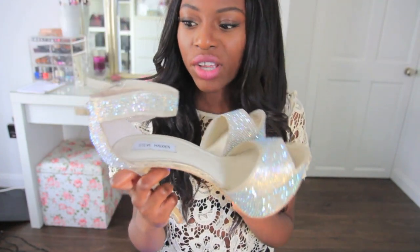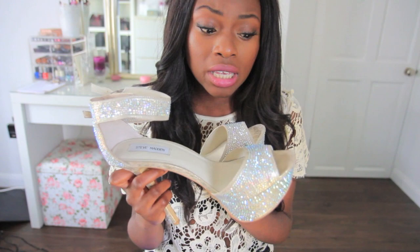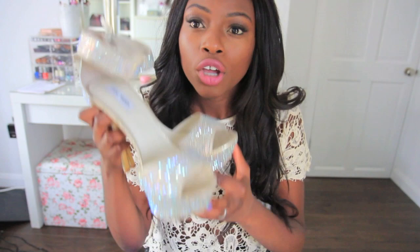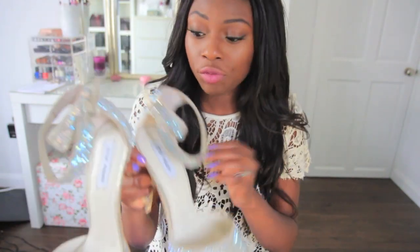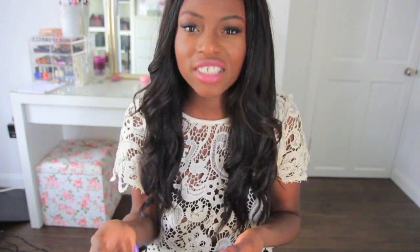Moving away from comfortable to glamorous — these are my Steve Madden heels which I bought for a movie premiere. I really didn't want to spend a lot of money on designer shoes. These are very sparkle-sparkle — I love my sparkle. I know it's not something you'd wear every day, but for special occasions when you're wearing plain items, go overboard with accessories. They're also extremely comfortable — I wore them the whole night without needing to put flats on.